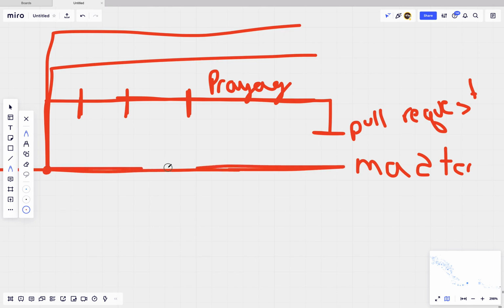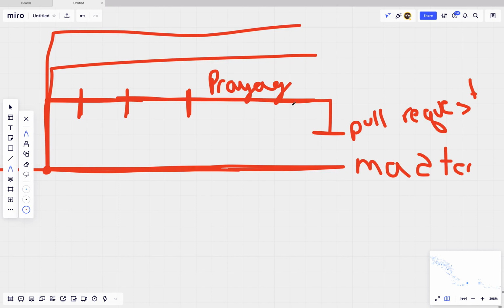So the master branch is stuff that's basically done, finalized, and bug free, or as much as we can hope for. Your branch is just stuff that you're working on. It can be a mess. I really don't care, as long as it's working, it's good.